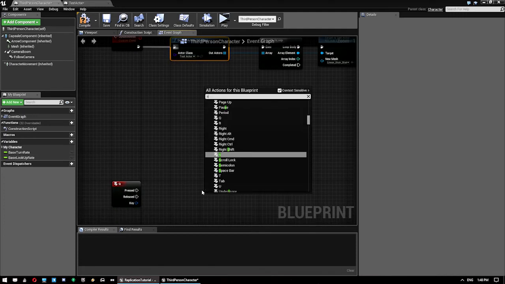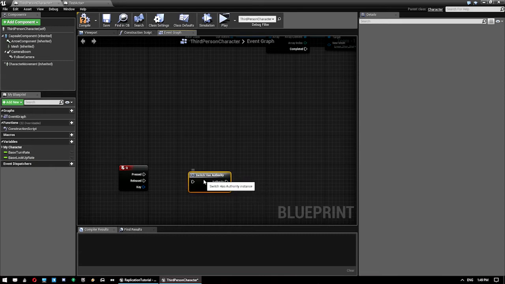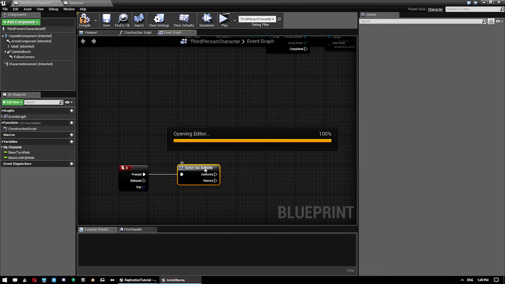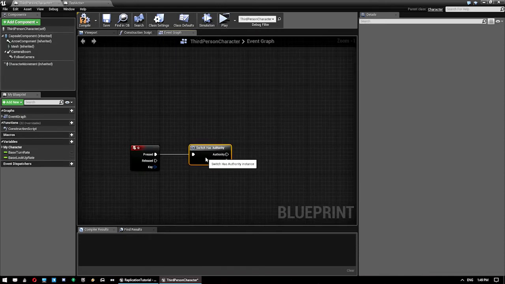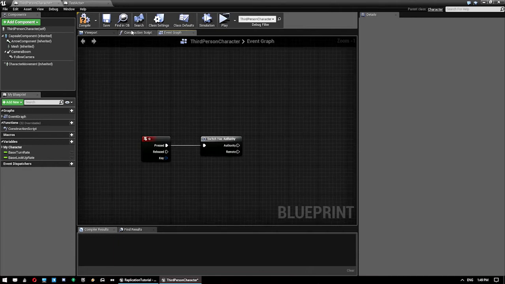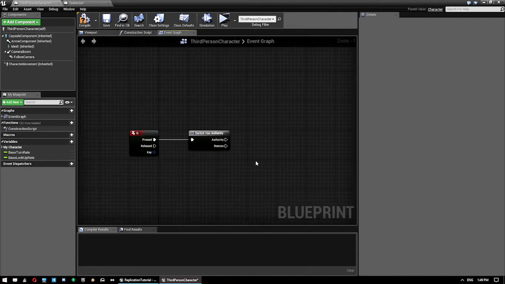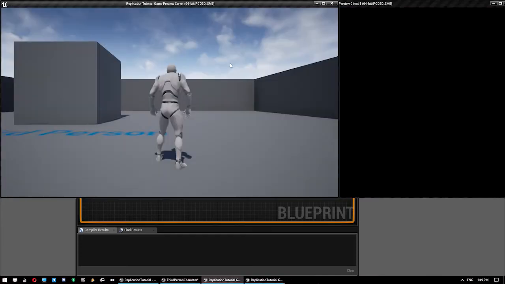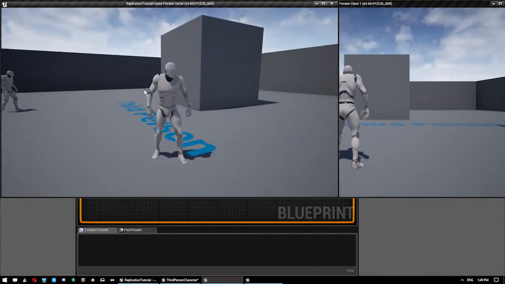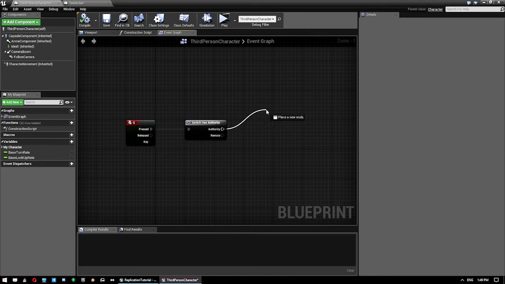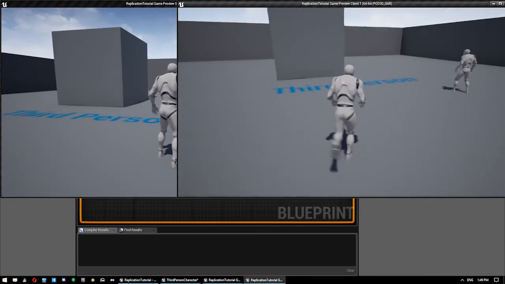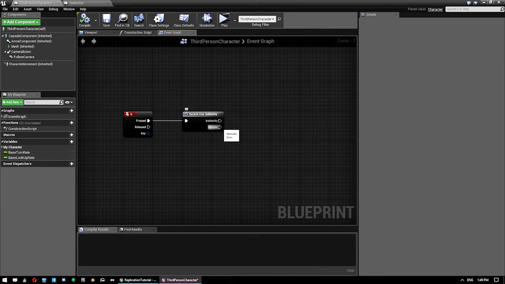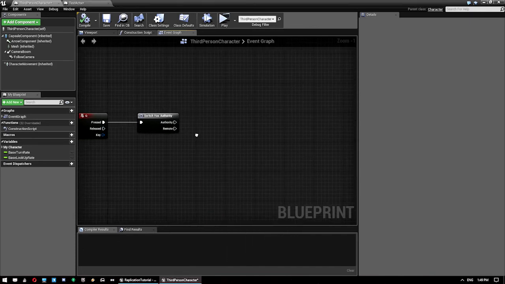So what we want to do is there's this node called switch has authority. And what this does is, you can actually open it up and it just looks like this. But basically, whatever calls this node, it will check if it has network authority or not. So in this case, we're running from a character, so this character calls this node. If this character is the playable server character, which is this guy here, as you can see it says server up the top, then it's going to say, yes, you're the server, you have authority over this and over other people. So that will run this end. If, however, this guy here, the client, calls it, what that node's going to say is, you're not the server, so we're not going to say you have authority over all the other players, all the other objects in the world, so we're going to run this remote. So it's just a way to delegate what does what.